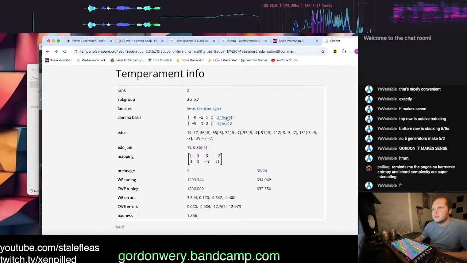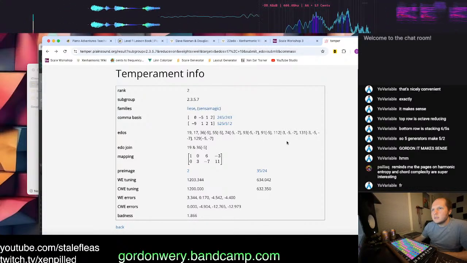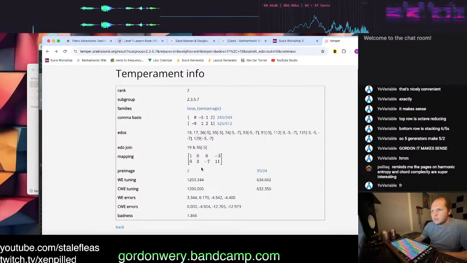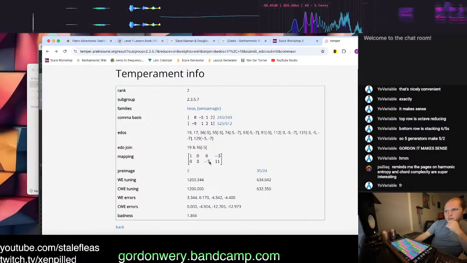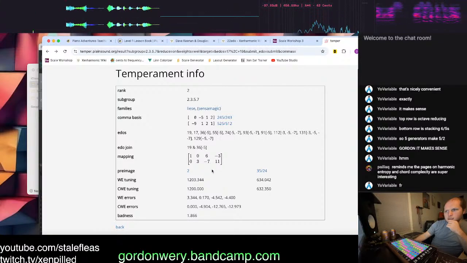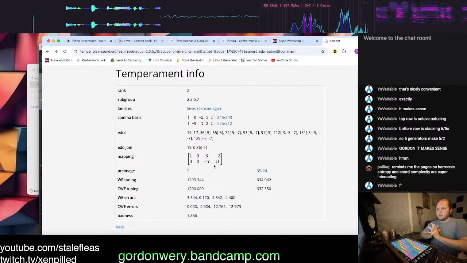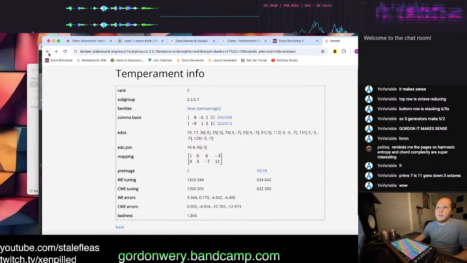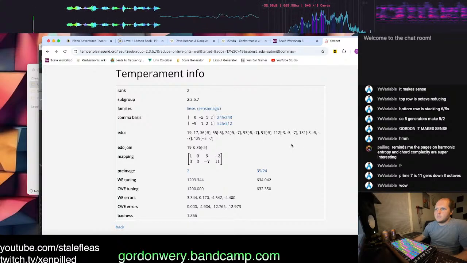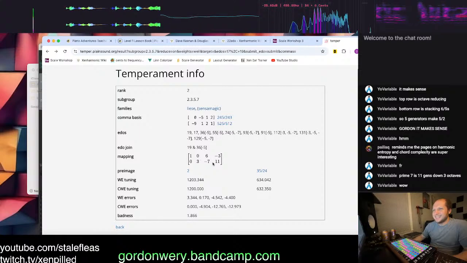You could see for that one, it does take a lot more generators to get your five. So you have to go seven generators down to get your thing. So you would need a bigger MOS. Also, something to note, stuff can be a bit easier when the generators go in a similar direction. Because now to make a major chord, not only do you have to go seven generators down for your major third, but you also have to go three up for your perfect fifth. So you would need more than 10 notes to get a single major chord.